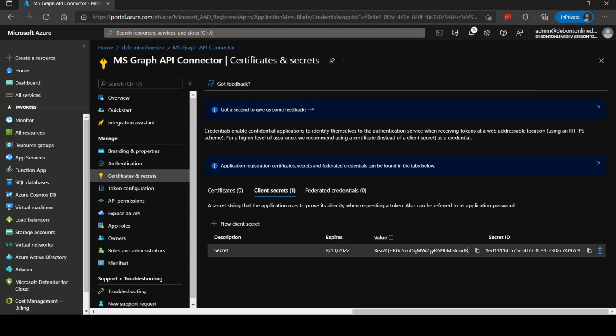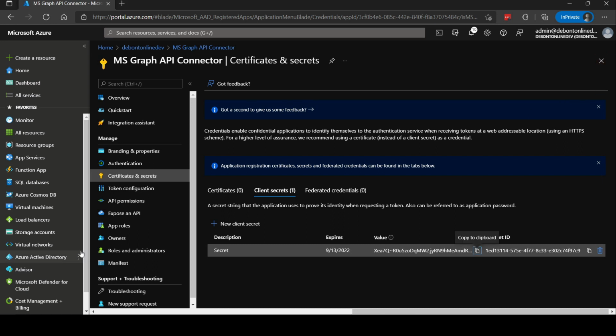So the value is blah, blah. You can copy that. And the best thing to do is just copy it to a notepad, which you can use later. You probably won't see that in this video, but it's definitely copied to a notepad.